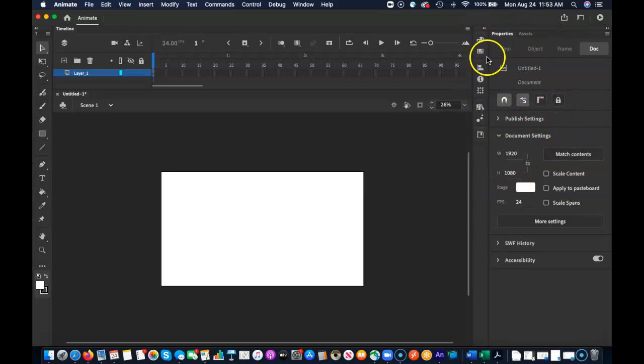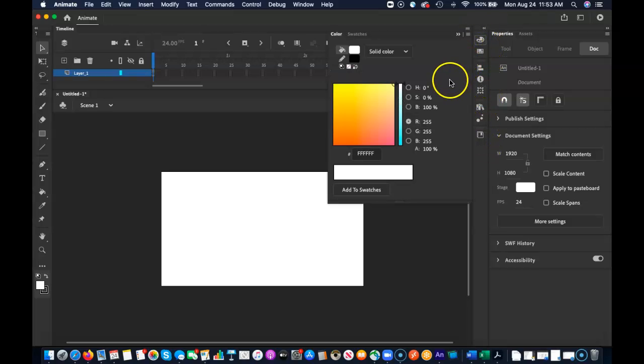Now you'll see there's a few other panels embedded under here. Okay, we have our color picker. And so here is where you can create custom colors on the fly, either by messing with the RGB and the alpha as well, which is the transparency. You can choose solid colors, linear gradients, radial gradients, bitmap fills. We'll touch upon this later on when we start getting into importing graphics. It's really super cool. You have your fill color and you have your stroke color.